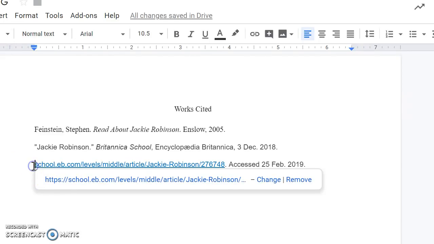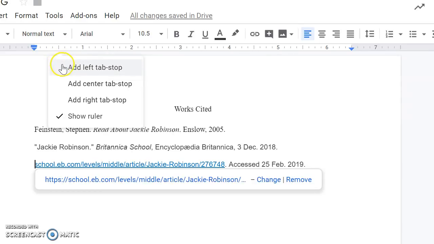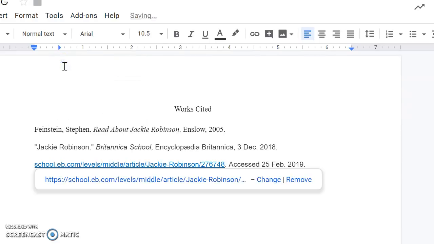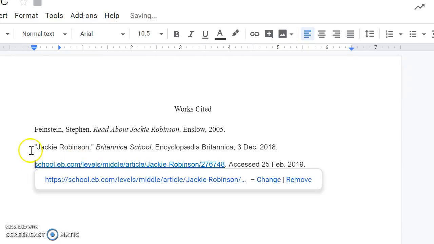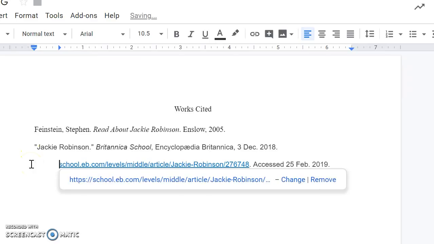This is the part that I want to... I'm just going to click in 5 times. Let's see. 1, 2, 3. Here's 5. So I'm going to click here, and that's it. Left tab stop. So I'm going to click right there, and now I should be able to tab. Oh, it's not working for some reason. I don't know why it's not. Well, not sure what's going on here, but I should be able to, there we go, tab it in. So I clicked tab, and now it's lined up.